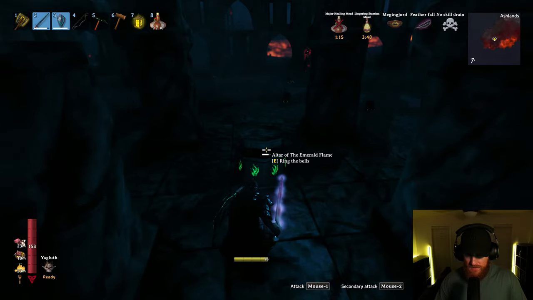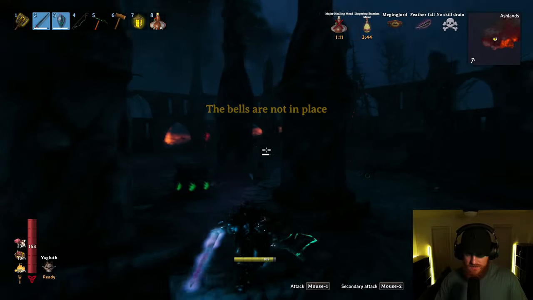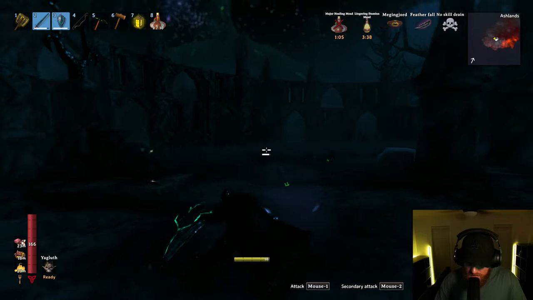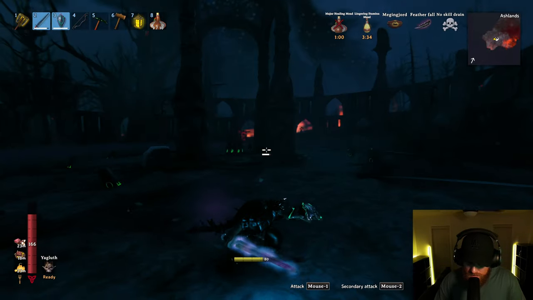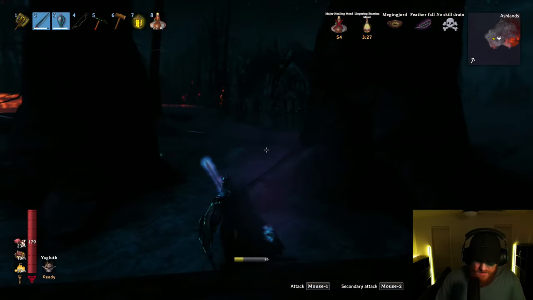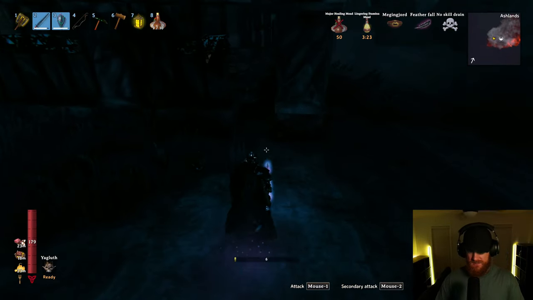Altar of the Emerald Flame, ring the bells. Bells are not in place. Okay. So I need to put bells in everywhere, apparently. There, I'm guessing. And there. How many do I need? 1, 2, 3. 1, 2, 3. Okay, I need 3 bells. All right. That is fine. Oh, yes. Okay, camp. All right, I can rest here for a sec.